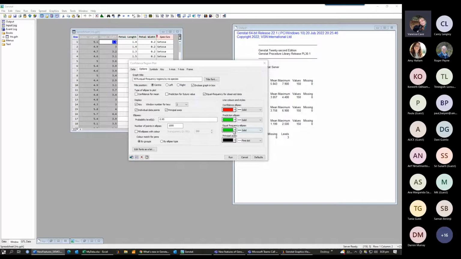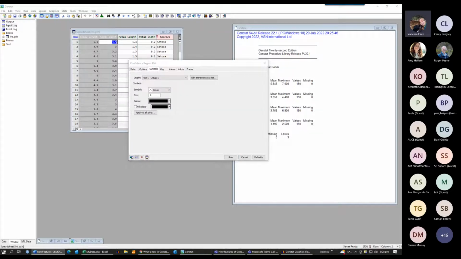We can also specify the colours and the line styles used to draw the ellipses, and if selected, the principal axes. And we can choose whether to fill the ellipses with a transparent colour, and the level of transparency is set here.